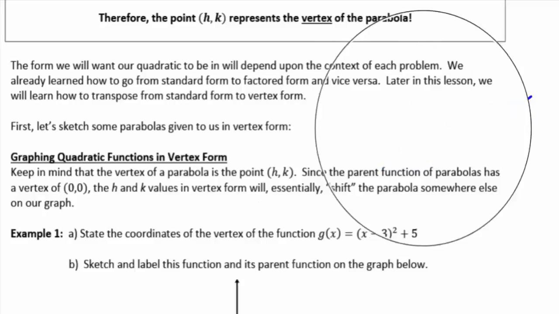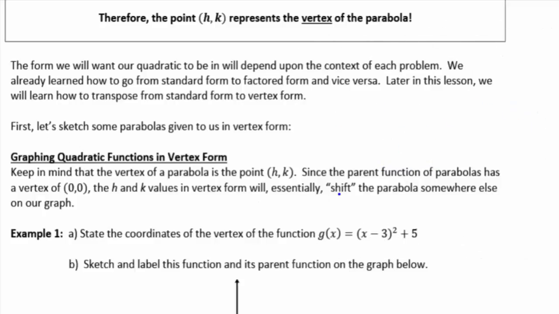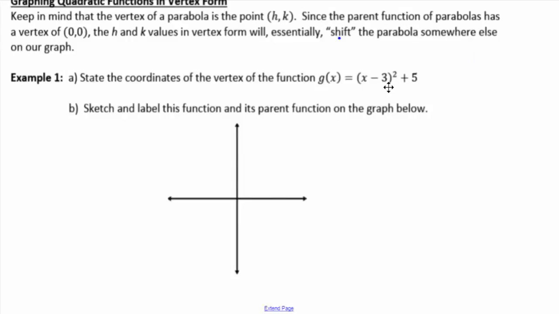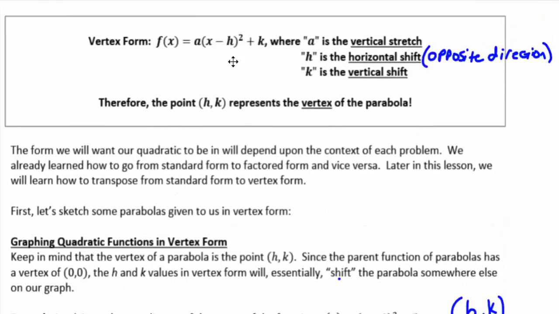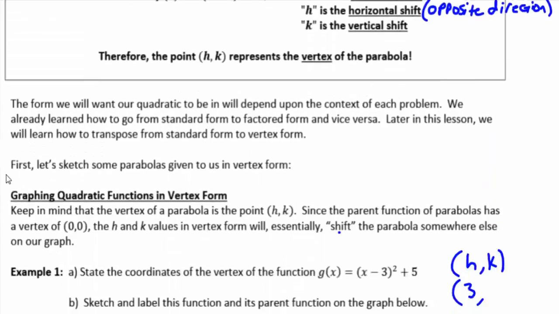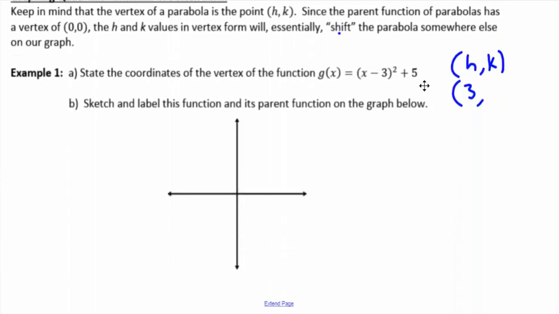We talked about that. Well, that's kind of how it works for parabolas too. If you have x minus 3 in the parentheses there, it's actually the opposite direction. So instead of a minus 3, it's actually a plus 3. So h, k, for this particular parabola, the h value is going to be 3, but then the 5 is just plus k. So there is no minus. It's not x minus h. Like here you see it goes x minus h, so you had to negate anything in that position to get h. In this case for k, you don't. You just leave the k alone. So it's just going to be 5. So my h is going to be 3, my k is going to be 5.